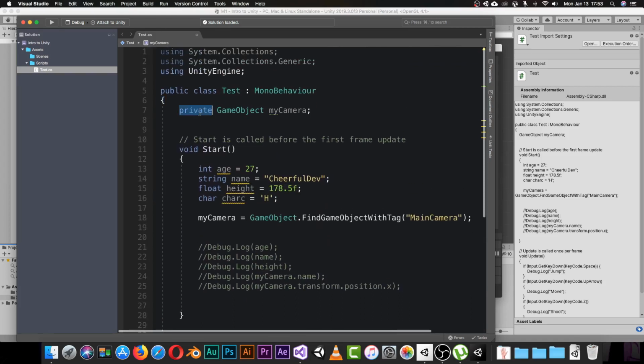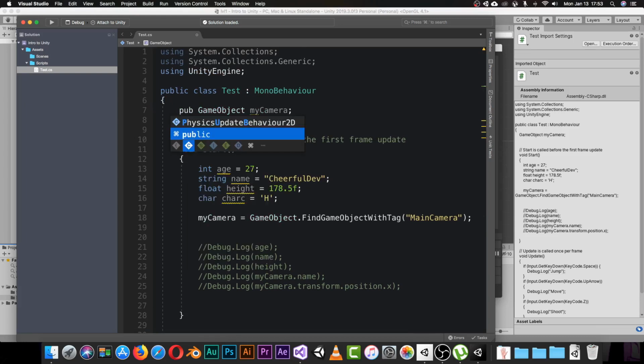But when you create a public variable, let's say I will make this into a public variable, what does it mean? Of course you did guess it. A public variable can be used and accessed from anywhere in our game. It means even if I have another class with another name, another script, we can get access to this variable from those scripts outside of it. So this is really cool, guys.